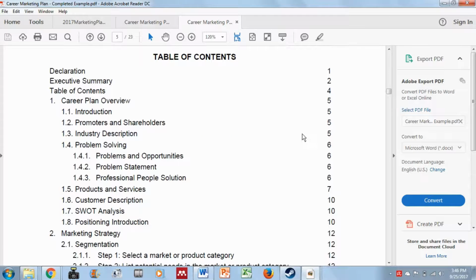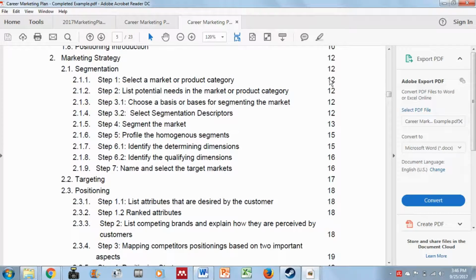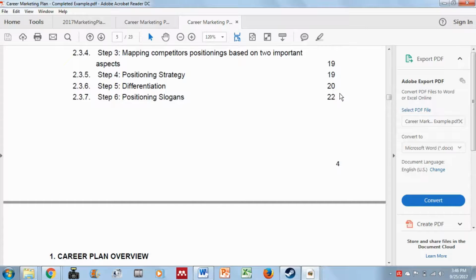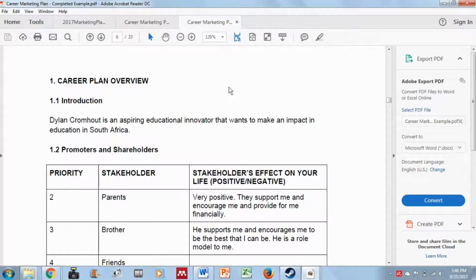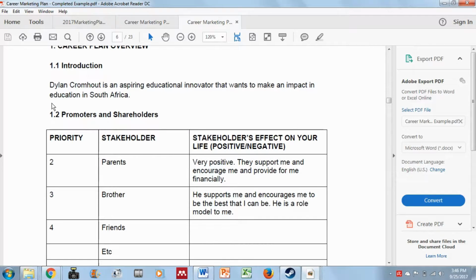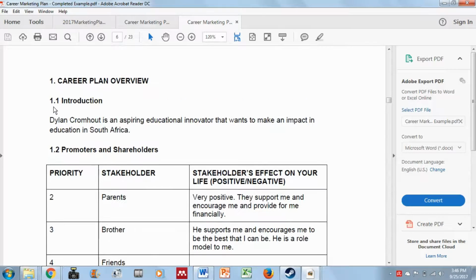Okay, then the table of contents. These page numbers need to correspond with your document, not mine. Then you can see I've removed the examples and the explanation aspects from the example template. You need to have it exactly like this. You cannot have those explanations from the template or my examples in your document. It must be your document. Okay?